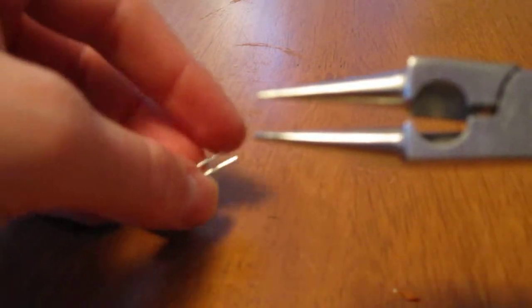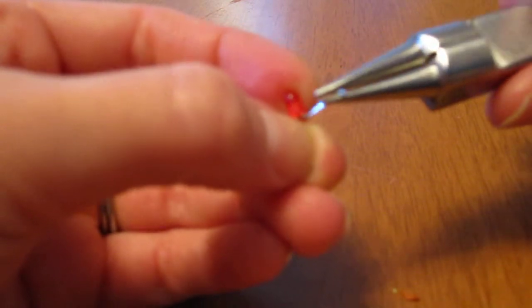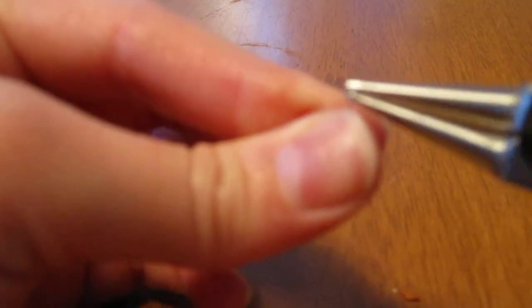Next you'll need a pair of needle nose pliers. You'll want to grab one end — you could use flat nose pliers for this part but I don't see the need to grab another tool. Lift it straight up so now you've got pretty much a 90 degree angle. Then let's straighten that guy out. You're going to grab with your needle nose pliers right at the tip and twist your hand.